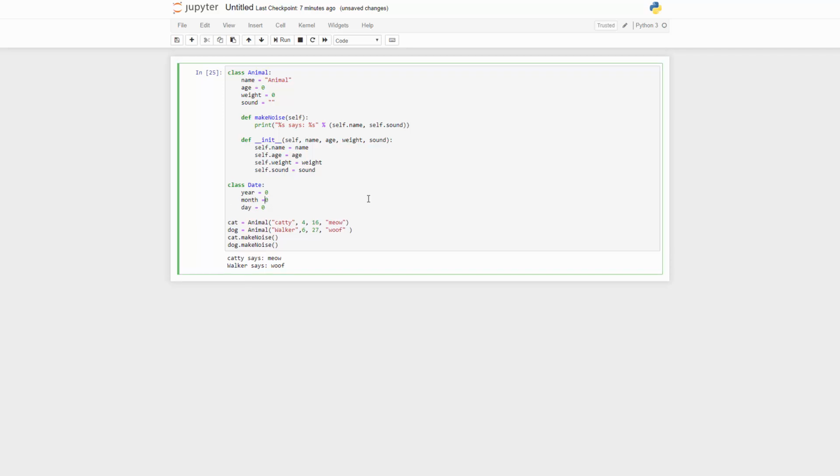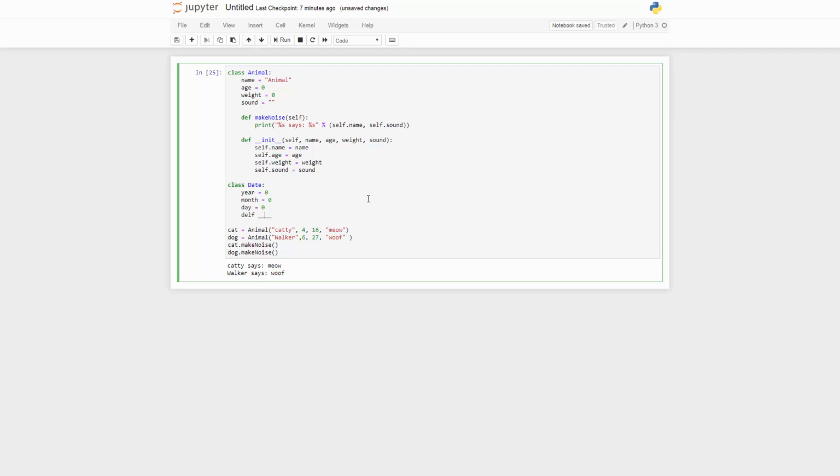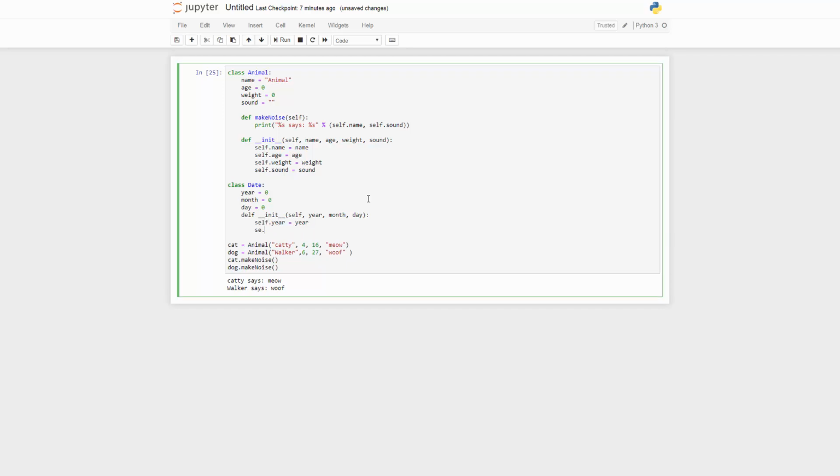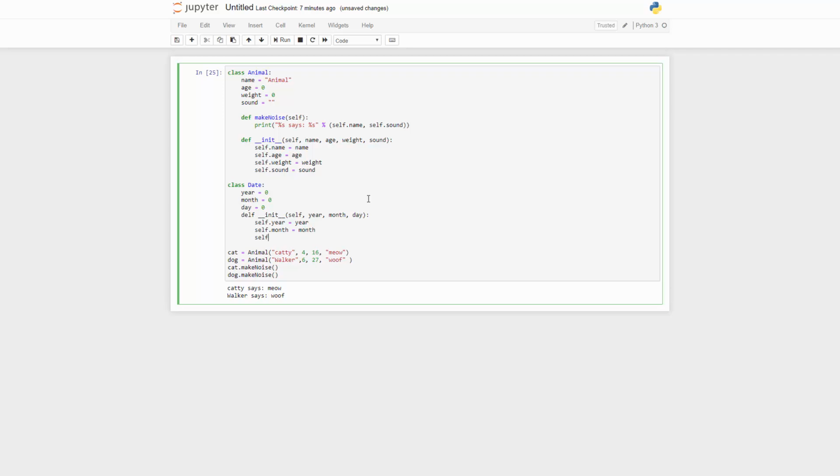Then you just create an initialize, like a rookie would do, with year, month, and day. Then this becomes dangerous. People would create, let me finish it, self.year equals year, and then self.month equals month, and then self.day equals day, right?